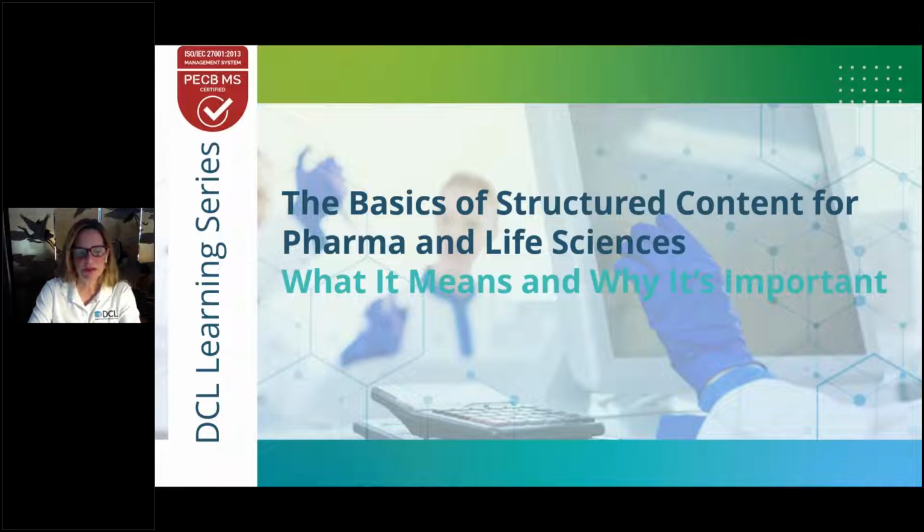You know, digital transformation is taking place across all industries to various degrees, from highly regulated information such as drug labeling and package inserts to research articles. Content comes in many different forms. And simply having that information in a digital format, such as a Word file or an image-based PDF, is simply not enough for today's digital savvy consumers, as well as the computer systems that find and deliver that information.